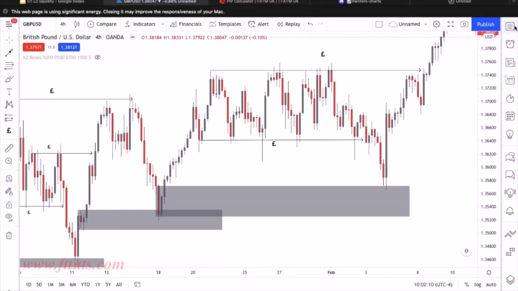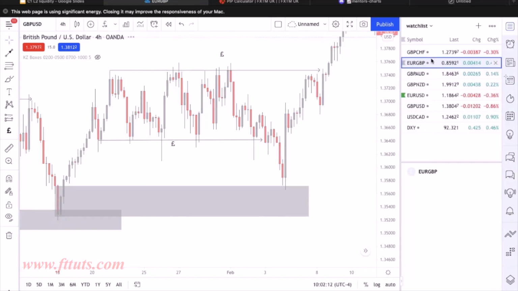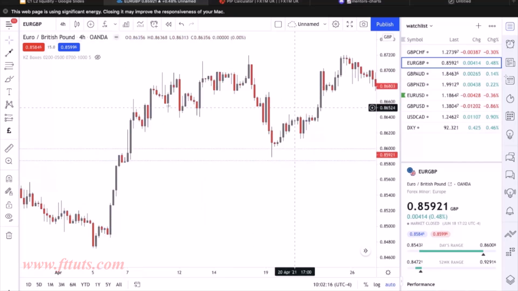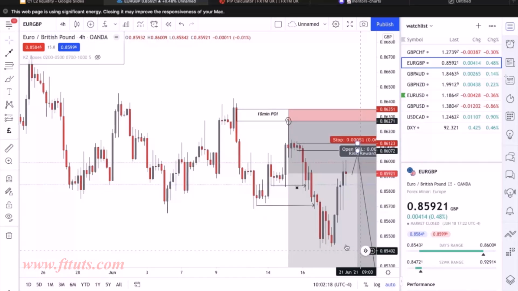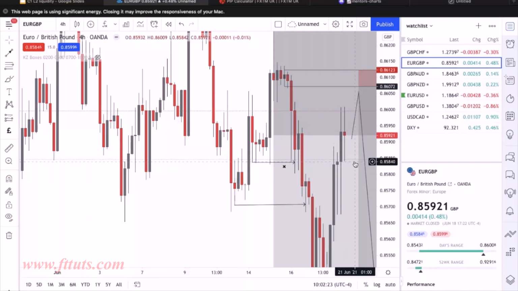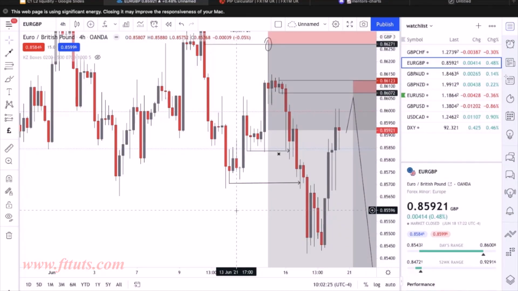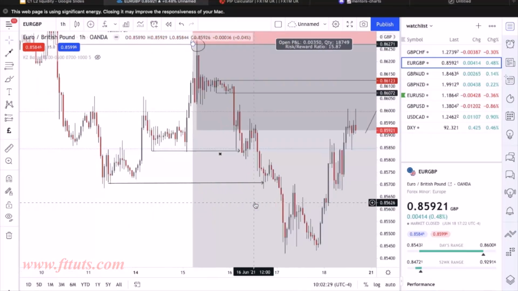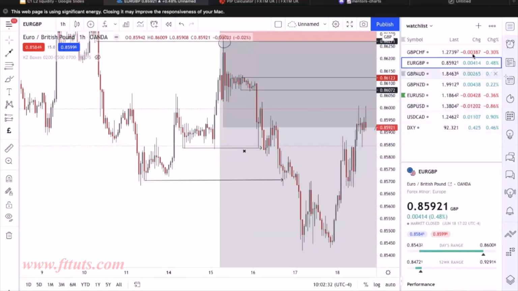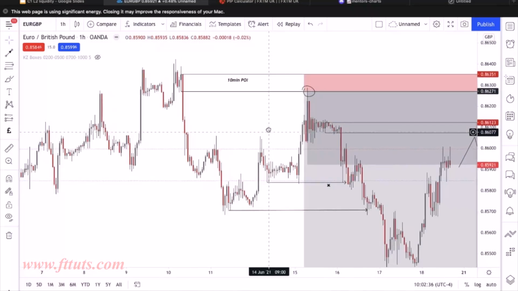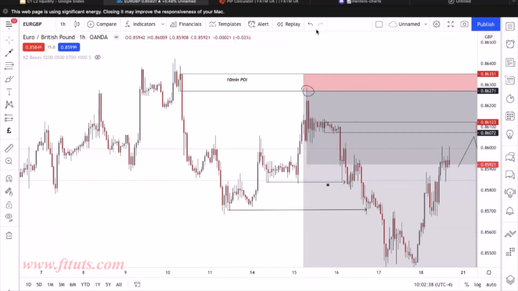The examples, let me show you. Let me see if I can find more examples, on any pair. Go to current, right over here. Let me go to the lower time frame to make it clearer. Sweet. Now, when I took this sell off from here, right? Let me just replay price for you guys.